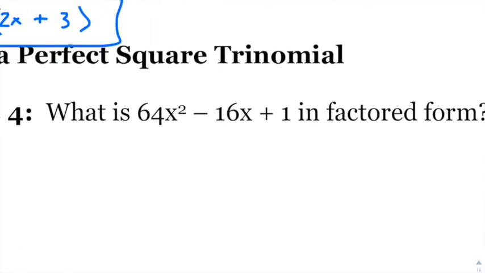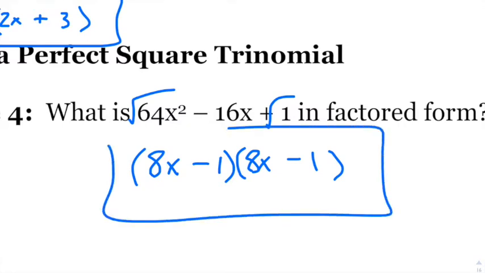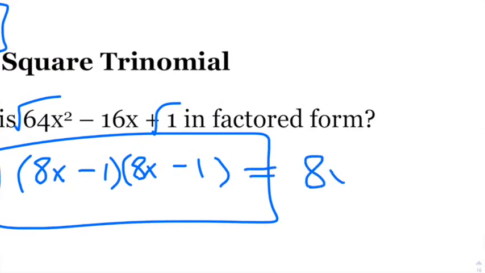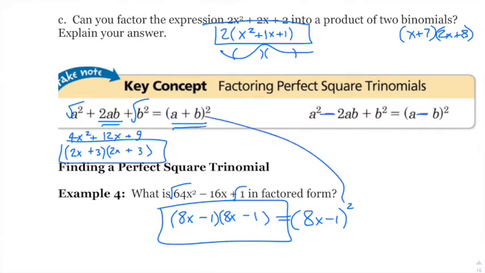Using that whole idea, we can factor this thing quickly. If the a and c are perfect squares, then most of the time for this perfect square trinomial, you just have to check that the middle term still works out. The square root of 8x squared, I would say that's 8x, so we'll put 8x and 8x. The square root of 1 is 1, so we'll put 1, 1. And the sign here is negative, so I'll put minus 1 and minus 1. Then I'm going to double check. 1 times 8x is negative 8x. Negative 1 times 8x is negative 8x again. And that combines up to negative 16x. So we are good to go. That is how you factor it. Another way you can write this is 8x minus 1 squared. And that's actually how they write it up here.